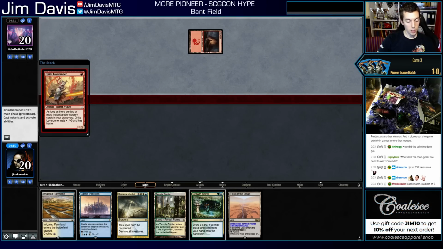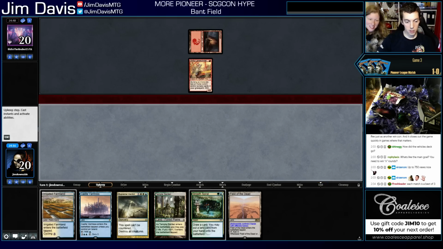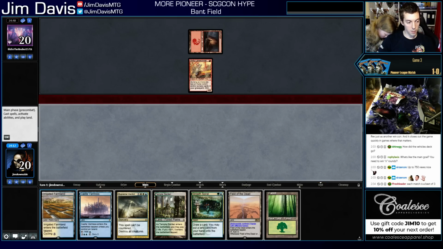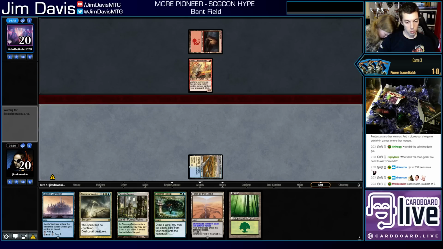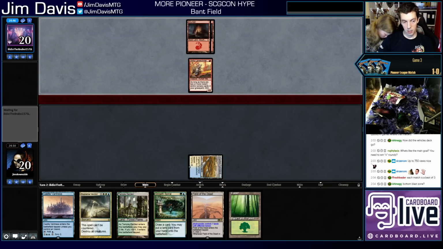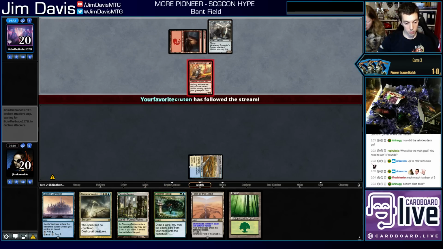Ooh. This will be a test here, I think. Meatloaf is almost ready. Meatloaf is tight. Alright. That's a good draw. Sphinx's Rev is going to be important here. Copter is also tough.